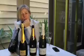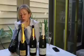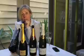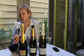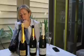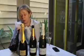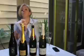They say about Salon you shouldn't drink it before it's 20 years old. This is actually the 1996, which is a very powerful kind of Cary Grant version of the wine. The 1997, which is currently available in Dan Murphy's for $527, is much more Audrey Hepburn, much more forward and fruity. But both of these champagnes are obviously quite exceptional. So if money's no object, I think Salon will be on the table.